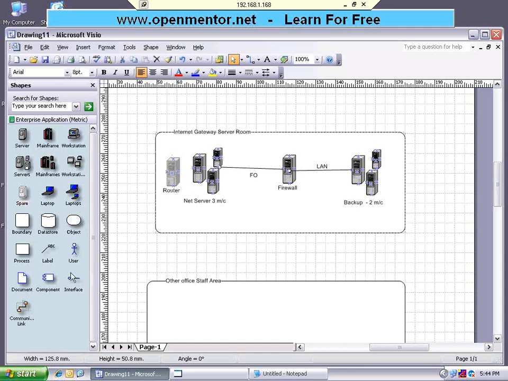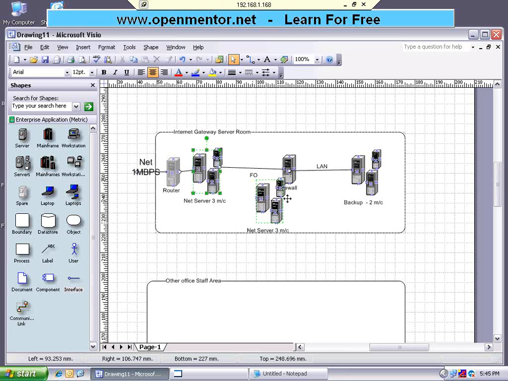Now I'm saying this is a router, and I'm connecting this router to my server. This router is connected to the external world. Now I can say this router is connected to net, 1 Mbps Airtel. Again, you can use any name, whatever service provider you are using. The moment I give this diagram to my client, he will know I have to make arrangement for a router, net servers, firewall, backup. Now I can always say, hey, firewall should come first, then only the net server should come. The diagram is wrong.